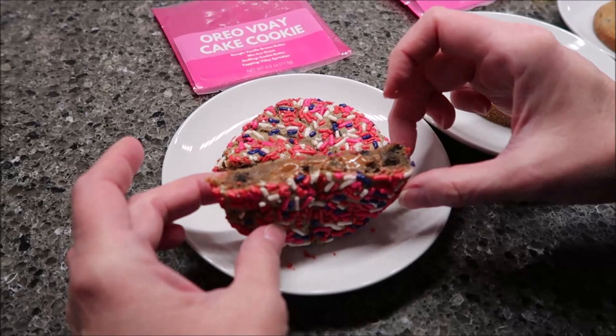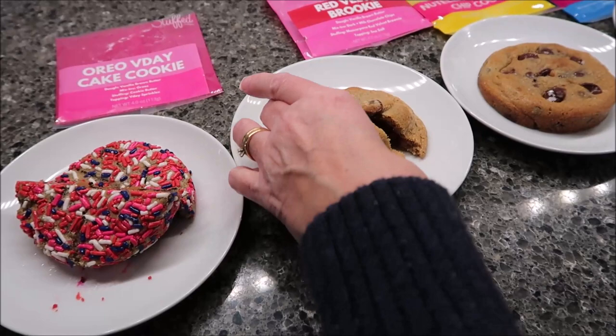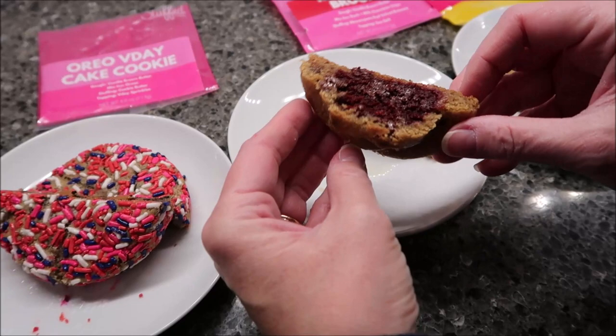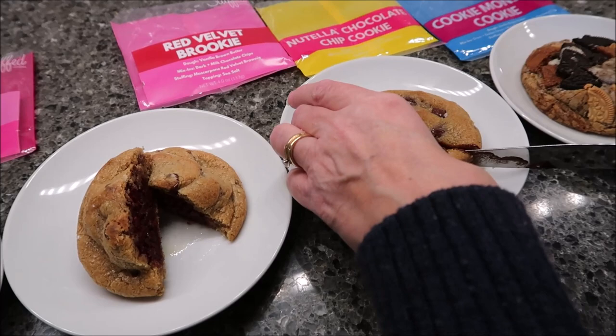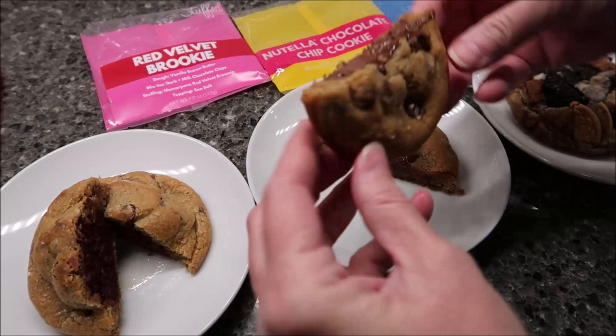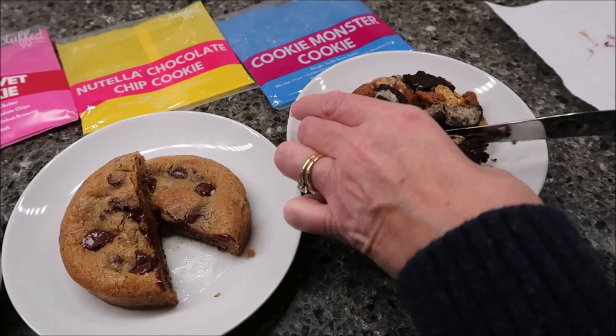So that, yes, it's ooey gooey on the inside. And then we're going to the puffy one, the red velvet Brookie. Ooh, and that looks nice too. You could see the red. And then we have the Nutella, and there's some sea salt on top of that. Lots of Nutella on the inside. And then the last one, Cookie Monster. Ooh, look at that.